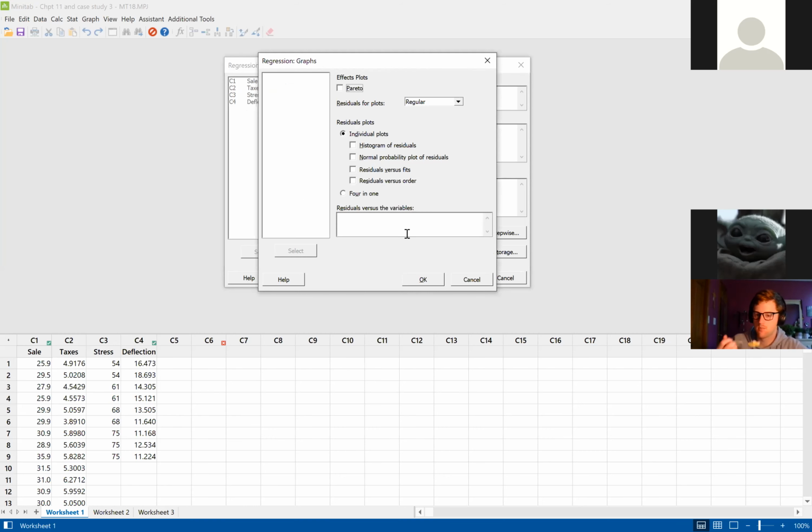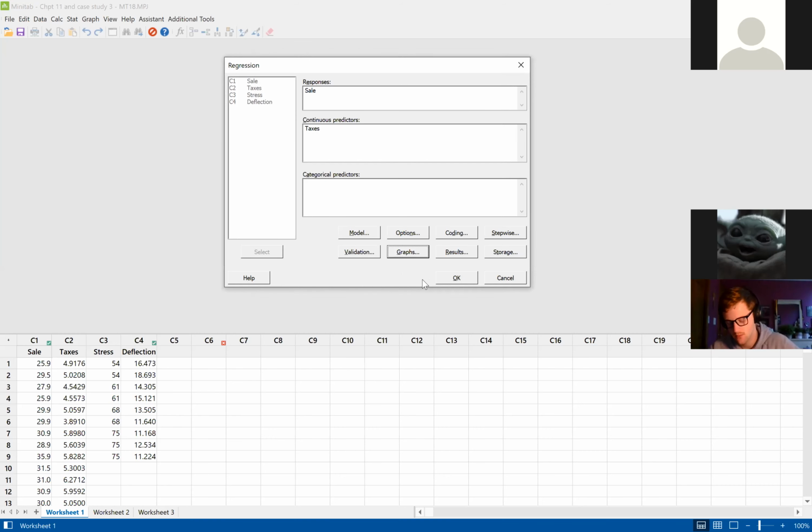For our graphs, we want to have a normal probability plot of the residuals, and we'll look at that. We talked about it a little in the non-synchronous Zoom, but you want to go ahead and click that so that you have that available, and we'll talk about that. In your case study and homework, I actually have you copy and paste this into your results, so that you can do an analysis of that. So make sure that you go into the graphs and click normal probability plot so that it automatically pops up. So 95% confidence interval and the graph are the two ones that you really want to look at most frequently.